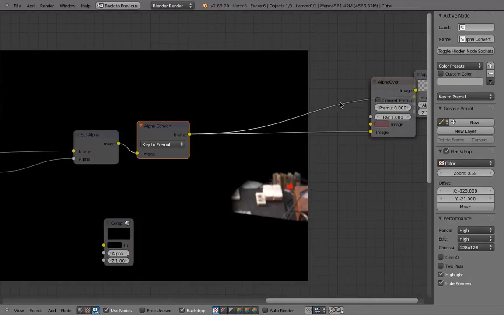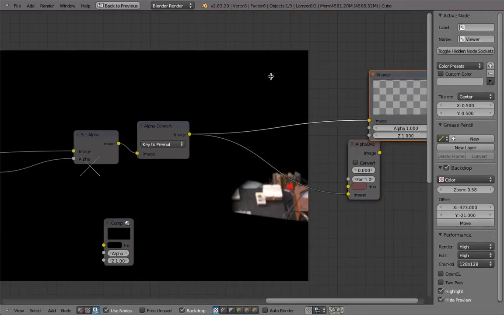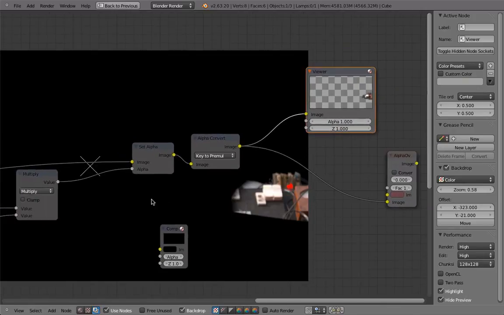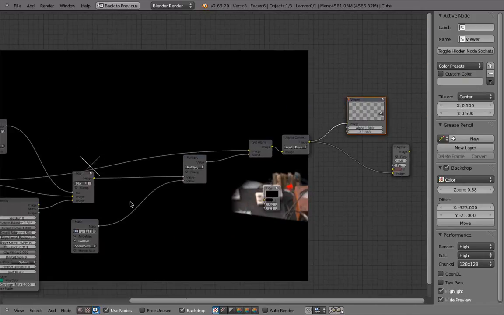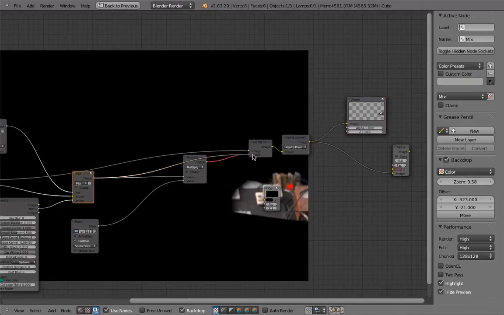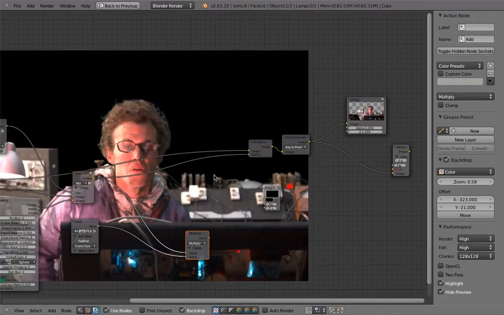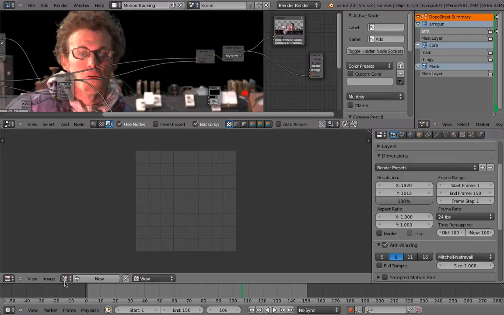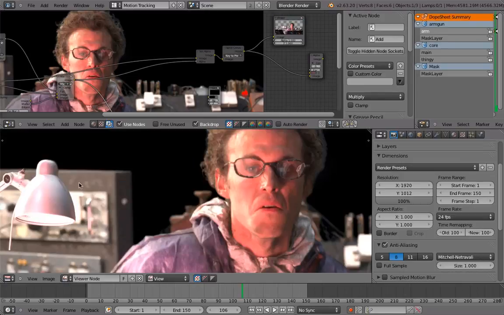Where is it, by the way? Okay, here we've got the viewer node, and the viewer node result can also be shown in the UV image editor. Let me bypass this. If I switch that, then I can display the viewer node result. And now we have this new option here to switch from view to paint or to mask.